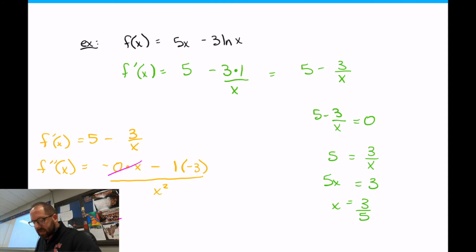Yeah, and if you didn't hear Isaac, he was asking what happened to the 5. That's a normal sum and difference rule. The sum and difference rule for derivatives is you just take the derivative of each item separately and put the minus sign in between them, or plus sign in between them. So the derivative of 5 is 0, it's gone. And then we have the back, and we take the derivative of the back thing by itself.